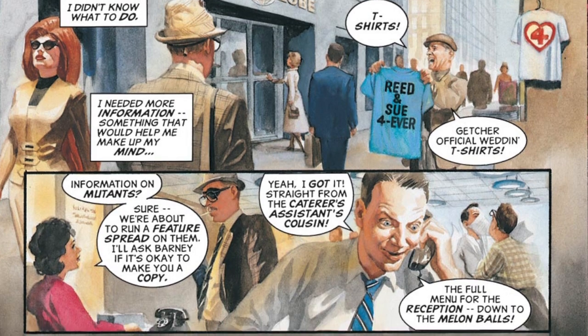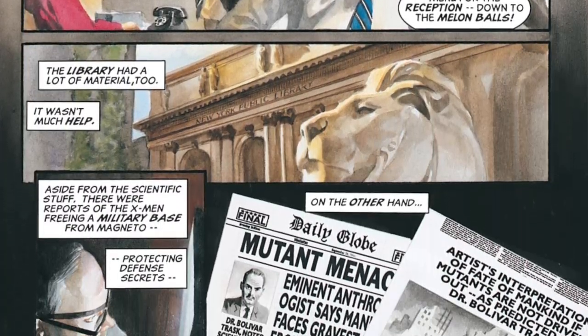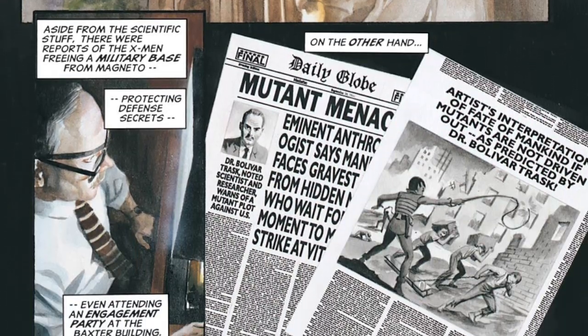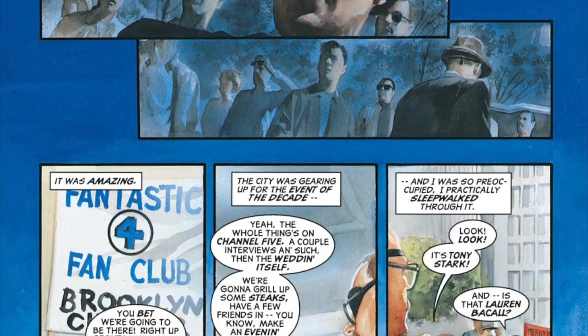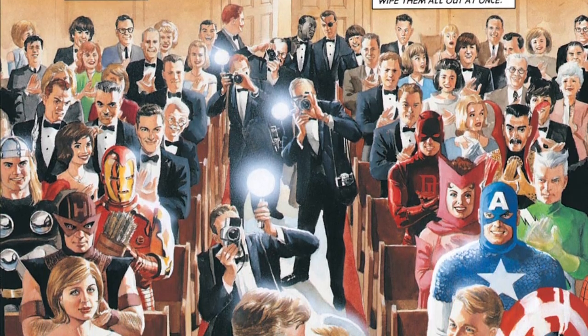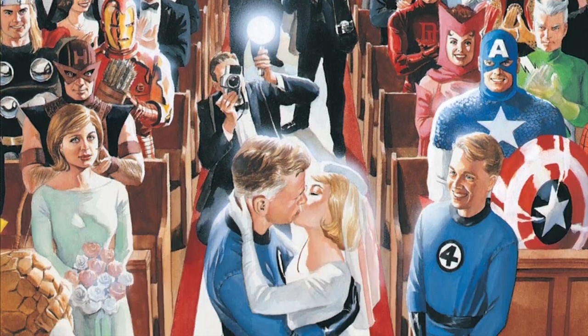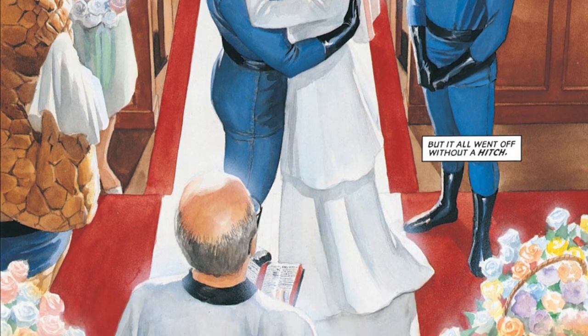Phil did some research on the X-Men. There were some reports of the X-Men freeing a military base for Magneto, protecting defense secrets, even stories of mutants at the engagement party for Reed and Sue. Speaking of Richards, Phil got his next assignment, taking photos for the wedding of the century. The media was all over the event. Print and television stations were covering the entire thing. It was a who's who of the Marvel community.